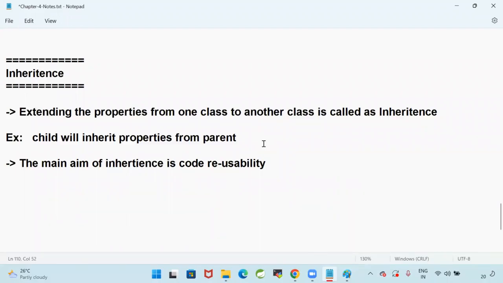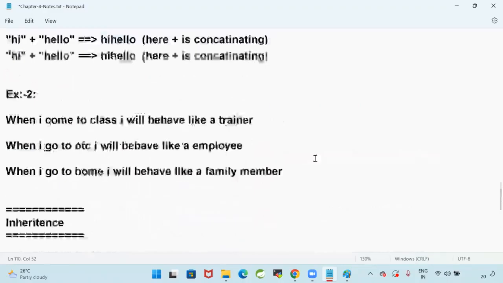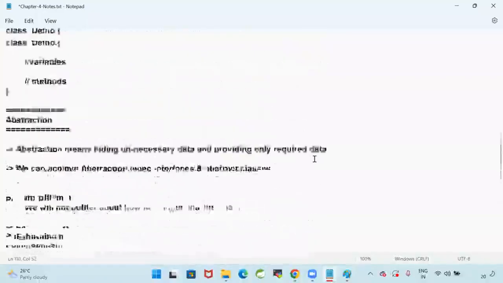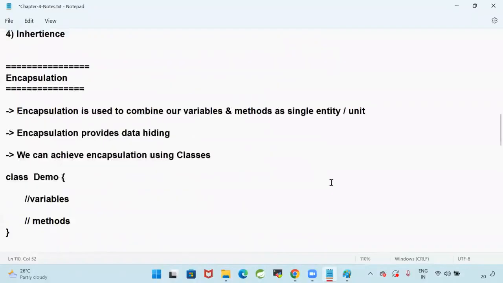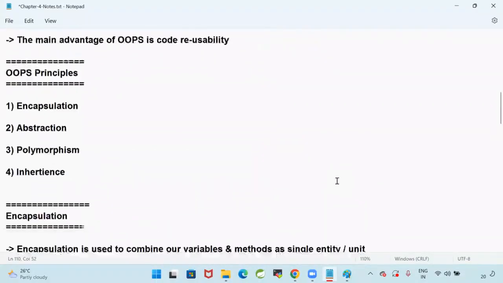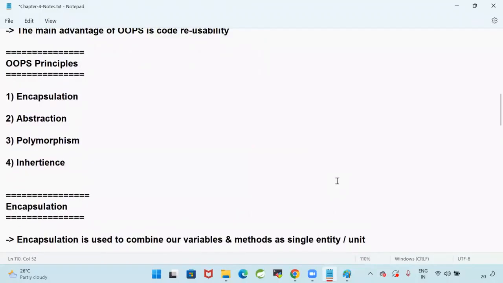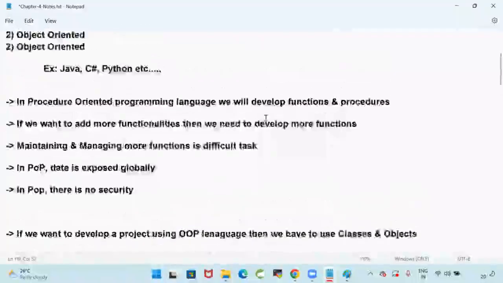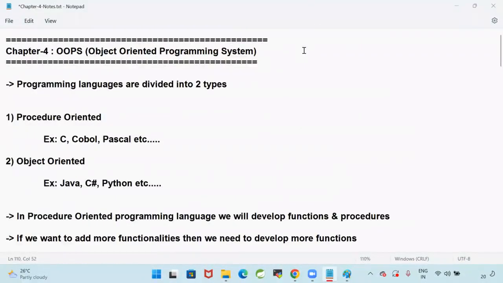Are you clear? Is it difficult? No, easy. Every point is easy. Read it. I don't know why people are struggling with OOPS in the market. It is easy. Read it, guys. Read the points now. Online people, is it easy or difficult? Please repeat? Okay, I will do it. Guys, please read it.